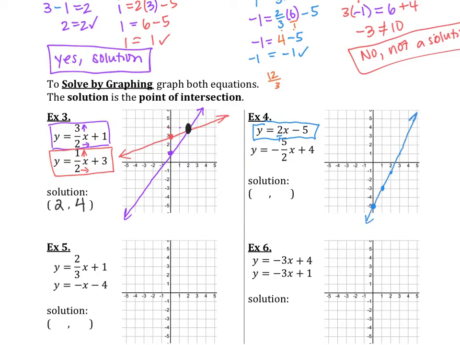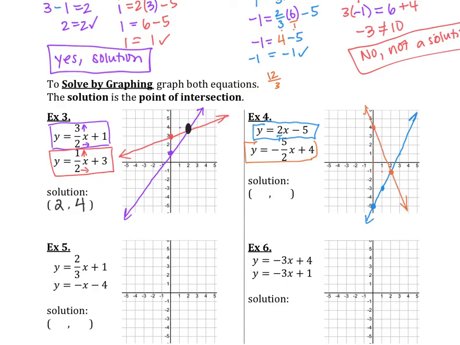Okay, then I'm going to go ahead and graph the other equation. It's in slope-intercept form. The y-intercept is positive 4. The slope is negative 5 over 2, so I'm going to go down 5: 1, 2, 3, 4, 5, and right 2. Okay, and I can see where they're going to cross, but I have to draw the line, because that's my work.